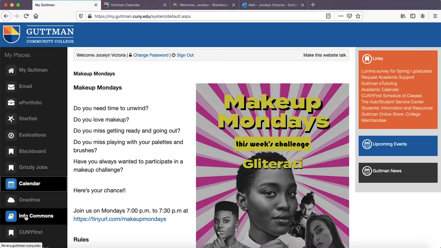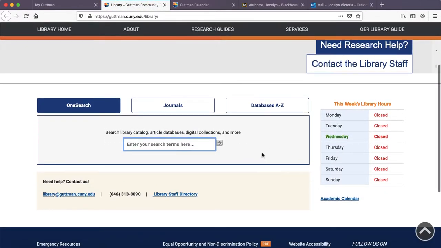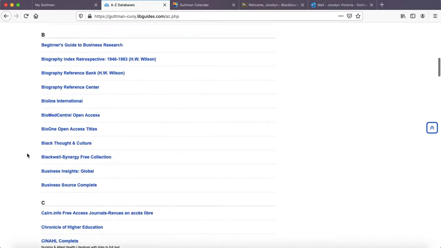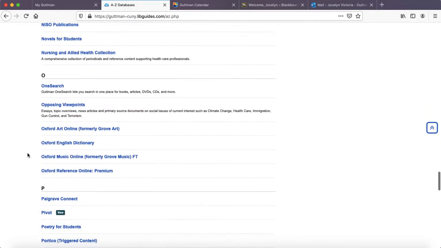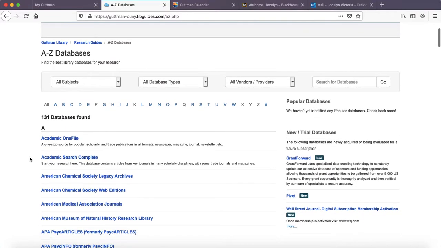The next thing I wanted to talk about was the info commons. Although they're physically closed, you can always access them online. If you want to look for a journal or just a database in general, you could do that here. There's just so many endless resources that are all free, so why not take advantage of this? We have to get used to using academic resources, so just play around with it, see which ones are your favorite databases, and see which ones you think are easier to navigate, because there are definitely a lot to choose from.